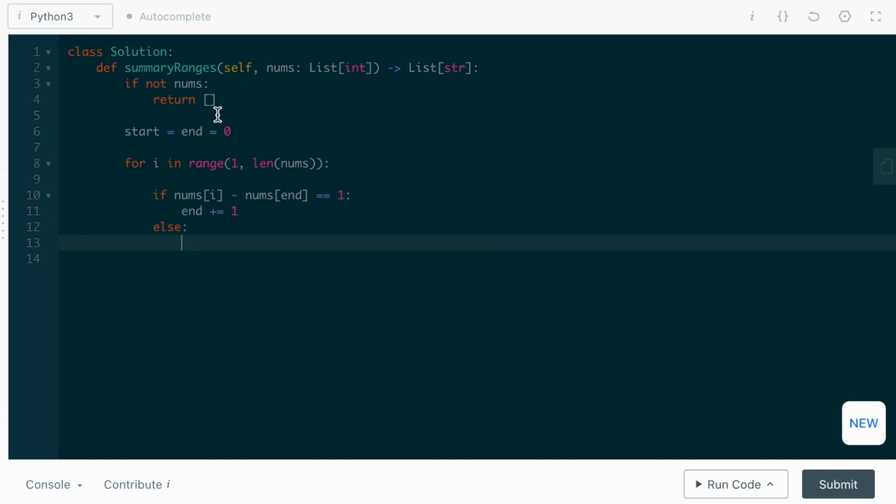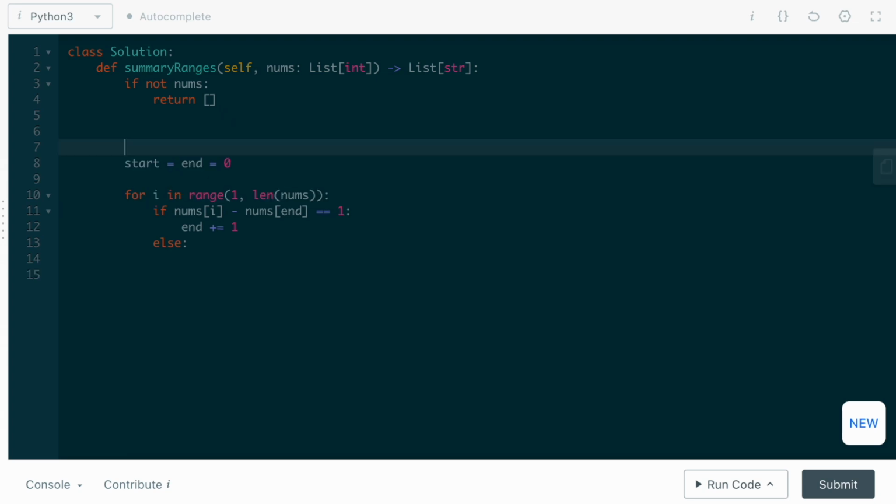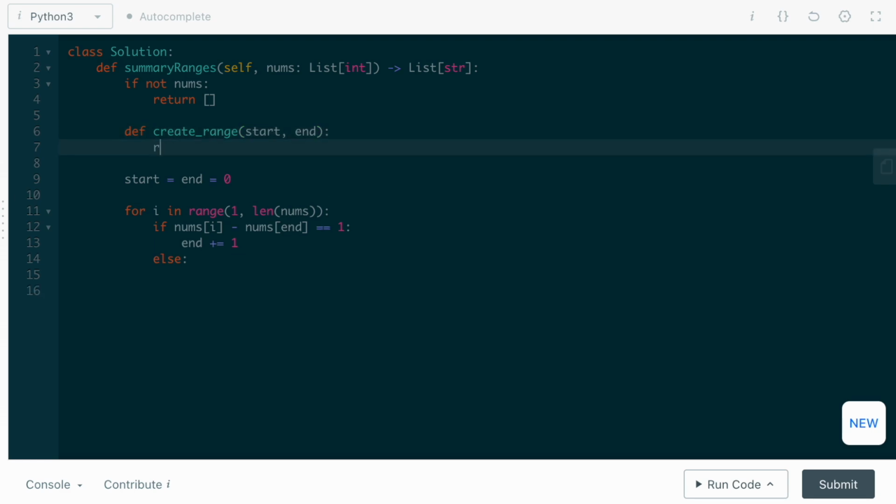So let's create one more function for the create range. Given a start and end, we want to create a string for this start to end range. So we are going to return something like this.